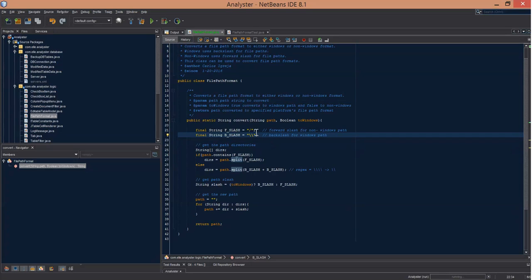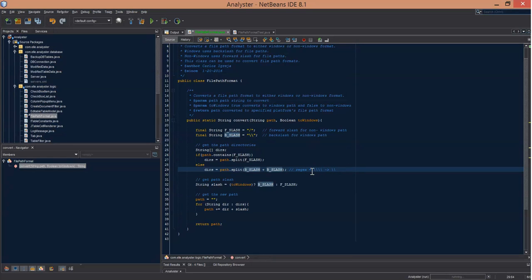What happens is the backslash is an escape. I don't think I mentioned this before, but the backslash is an escape character. For example, backslash can be used with n, and we know that's a new line. So backslash is used for an escape, and if you want to have a backslash, you have to have 2 of them for it to register as 1.